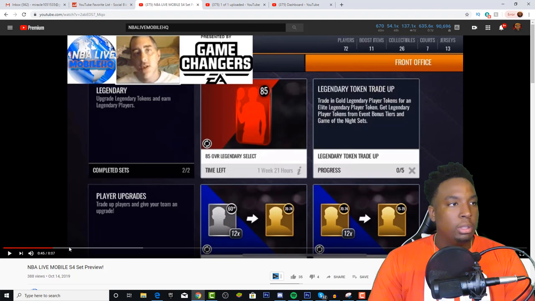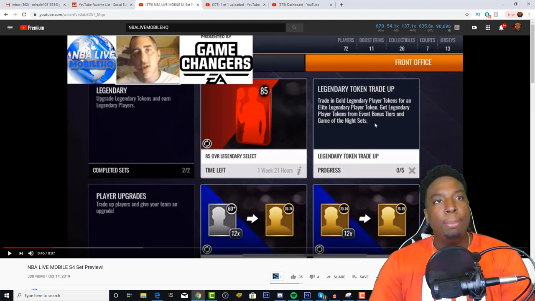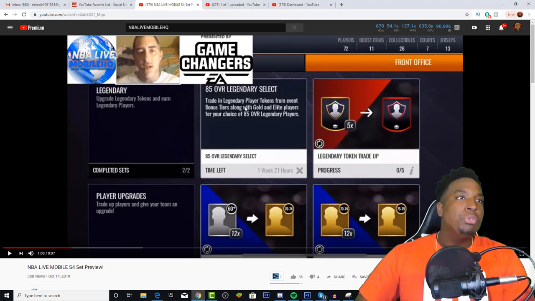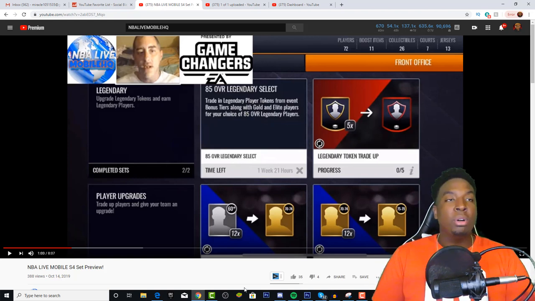I don't know why my computer is moving super slow here, but yeah, so the legendary token trade up set, you trade in gold legendary player tokens for an elite legendary player token. Now it says you get legendary player tokens from event bonus tiers and game of the night sets. So let's go ahead and scroll through real quick. So the 85 overall legendary select set, you trade in legendary player tokens from event bonus tiers along with gold and elite players for your choice of an 85 overall legendary player.